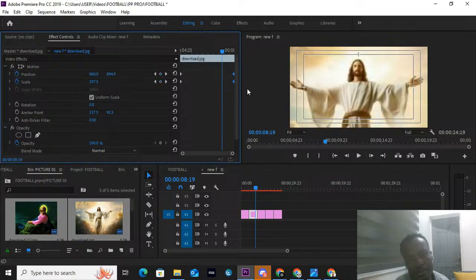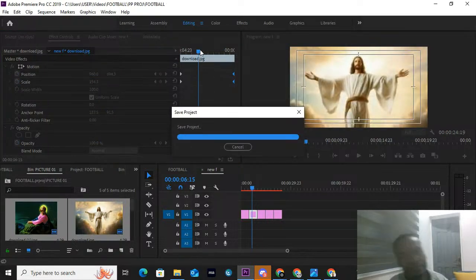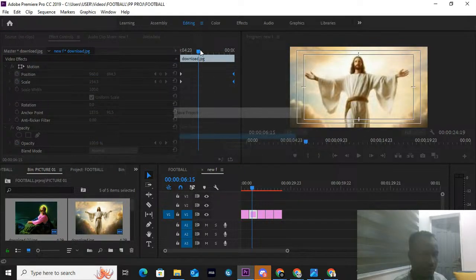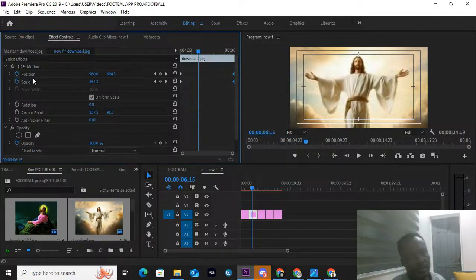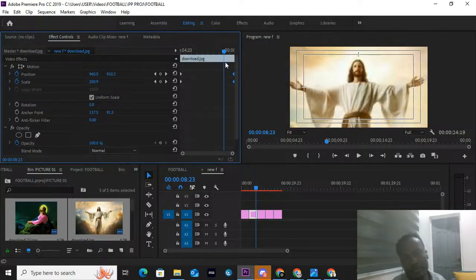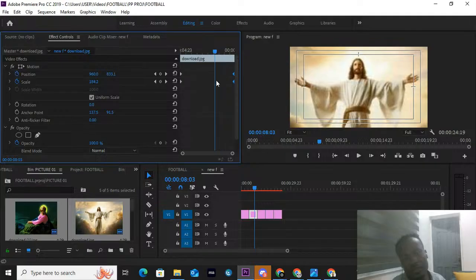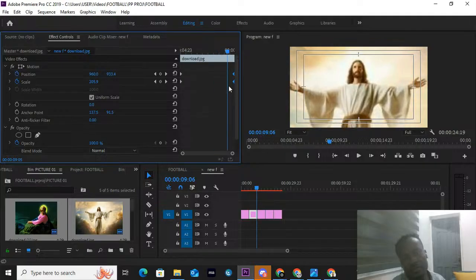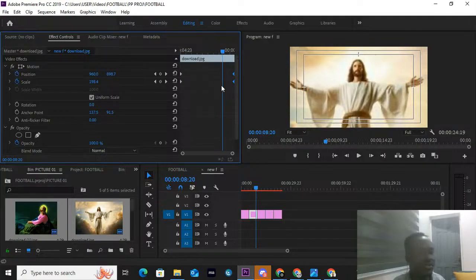So I've done it for this one as well. Is the scale first and then position, or do I use scale and position at once? No, the thing is, I scale it or position it to the point where I like it.